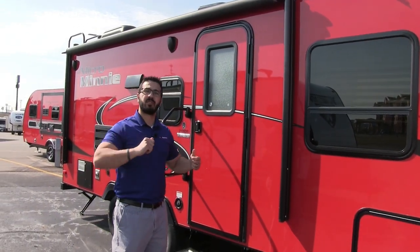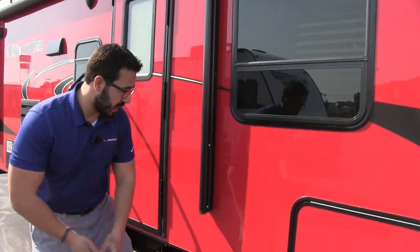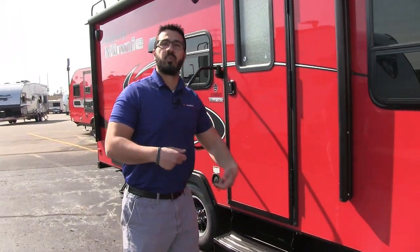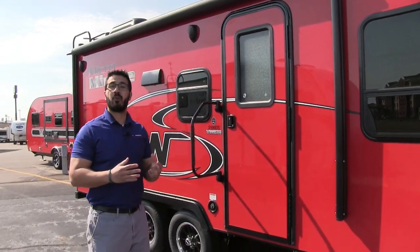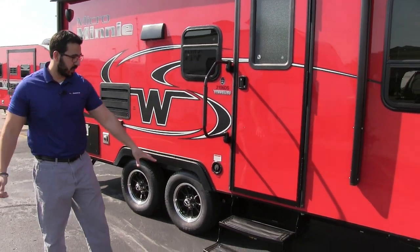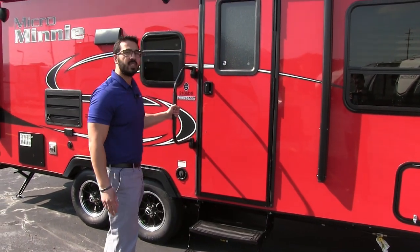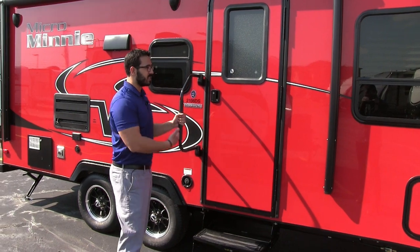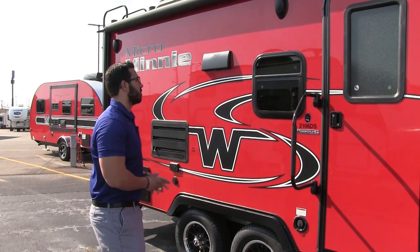So you don't have to get up there and hang Christmas lights — just flip a switch and you have light at night. If you're one that likes to grill when you camp, right down here they do give you a propane quick connect, which is really nice. Just plug your grill right into that and then you can use your 20-pound tanks up front instead of having to buy the little green ones. Getting into the coach is very simple. You have two steps to get in, and the second step is nice and low. You also have the easy grab handle right here, which is foldable but definitely helps you get a better grip to make sure you don't slip and fall on your way in or out.